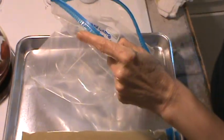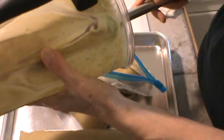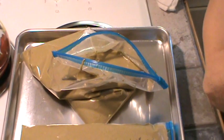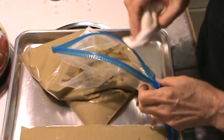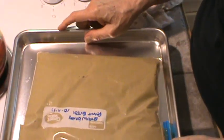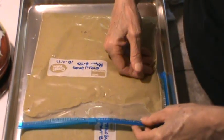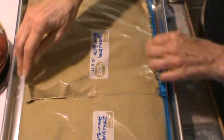I put them on a sheet because I don't want a bag to come open in the freezer — that has not happened yet, but I want to make sure it doesn't. Because then I would have to clean out my freezer. So we're going to dump the balance of it in another bag and get all of it out. That's going to be two days of smoothies. Now we're going to make two more days.